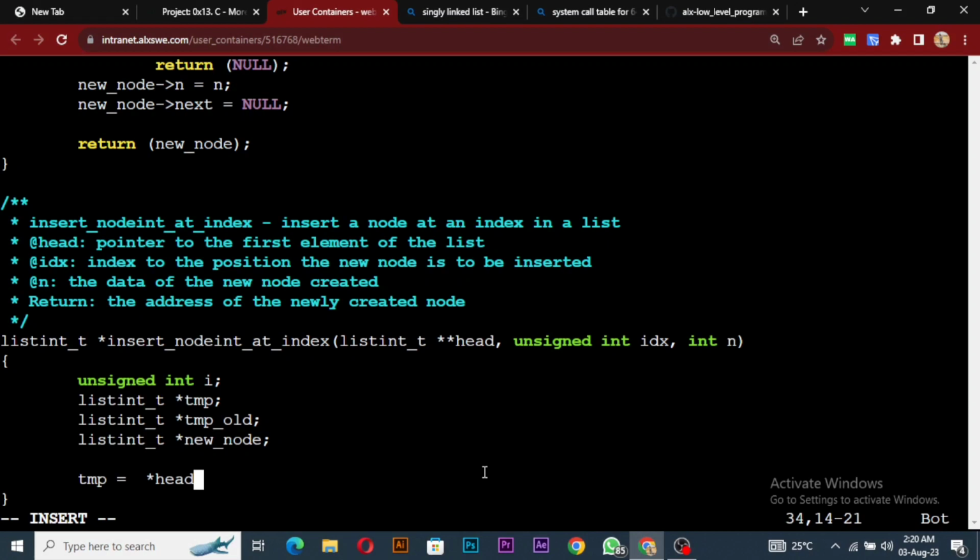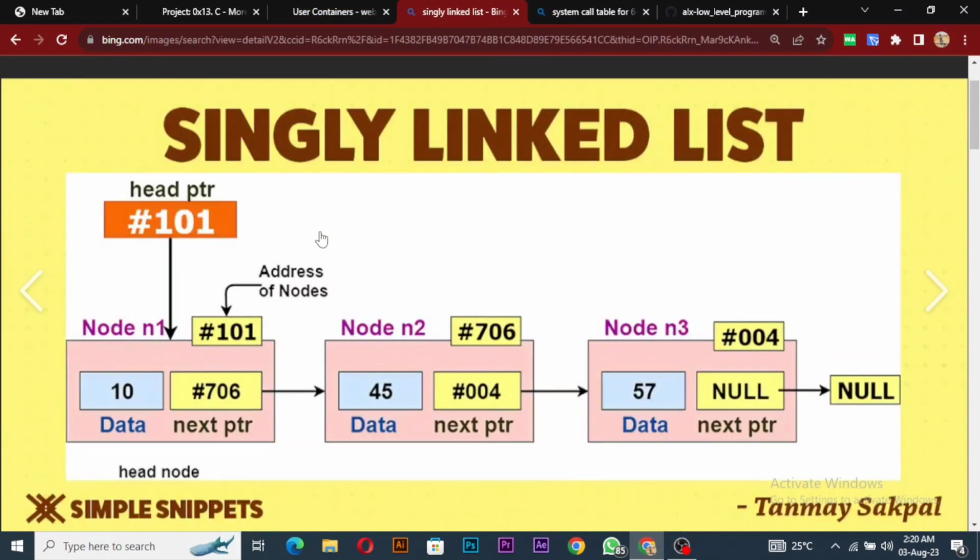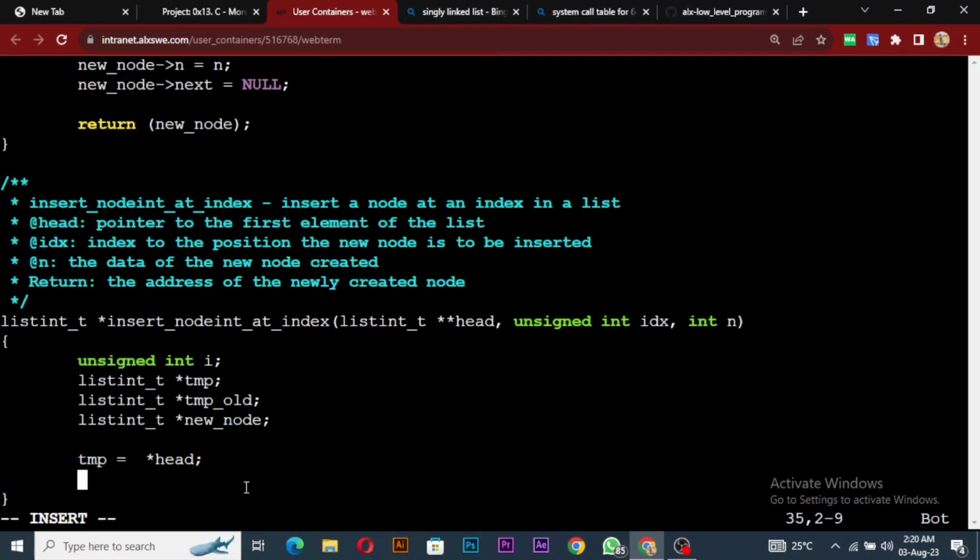So basically what I did here so far is that I just created temporary here and I gave it the address of 101. I gave it head, right? So that's what I've done here. Okay, so that's what I did, and then I will say if our head is equal to null, then it should return null.